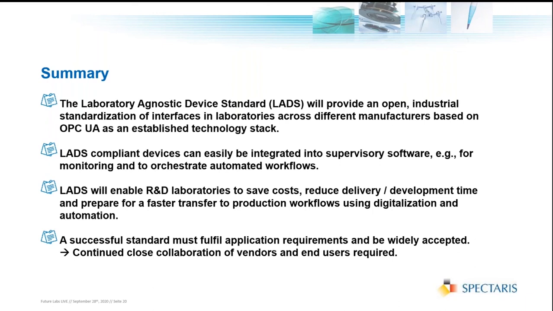We have chosen OPC UA for that, and we have shown you why it is a good choice to build on. In the example with the bioprocessing lab, we have shown how easy it will be to connect devices working with the LADS standard together, how easy it is to integrate them into supervisory software, or even interchange them when a better device supporting the same standard becomes available. With all that, R&D labs will be able to save costs because they can automate the workflow, orchestrate the workflow, and prepare for a faster transfer also to the subsequent production processes if needed.